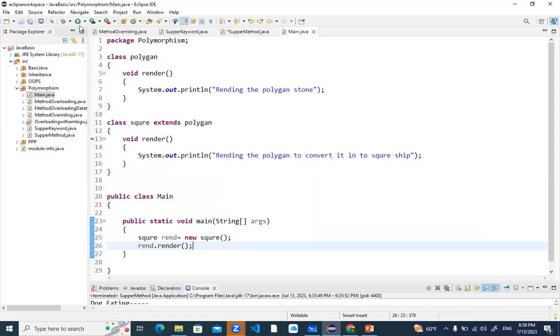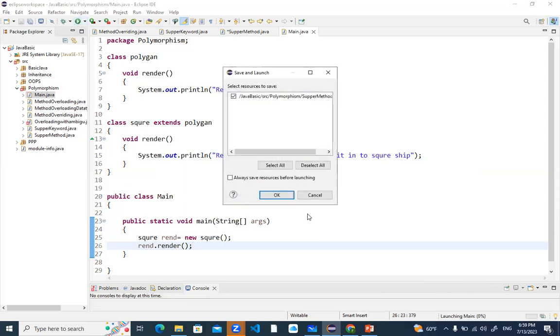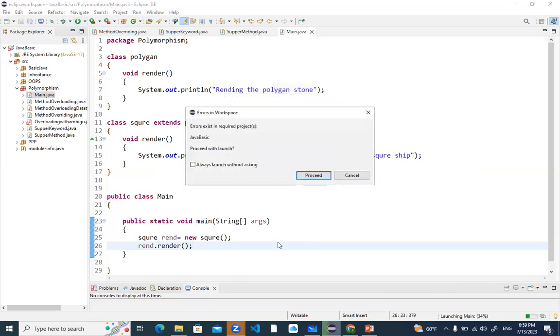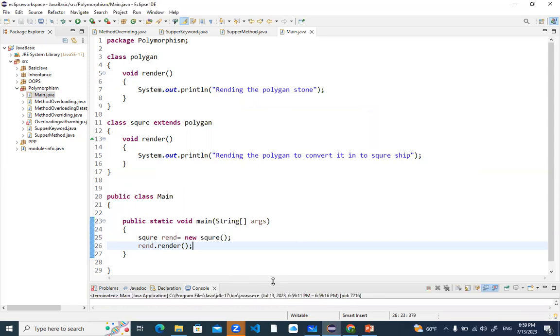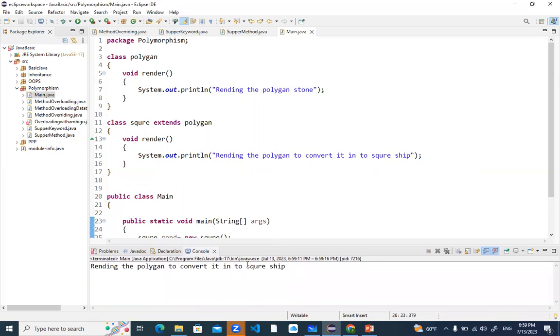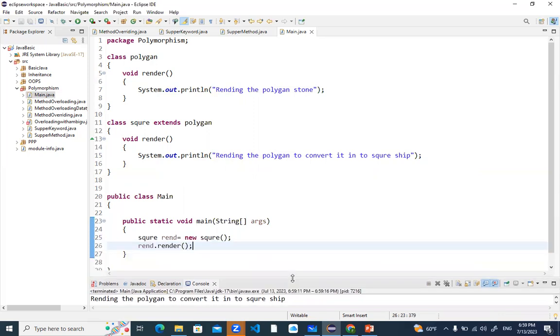Now you can see that if I run this, it will display for me: rendering the polygon to convert it into square shape. Can you see that? I put my polygon stone inside the rendering machine of squares so that I can get the square shape.